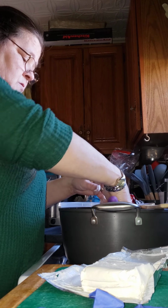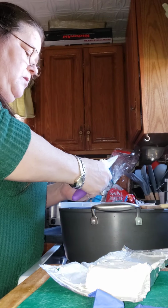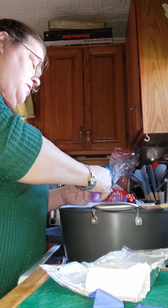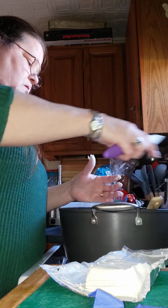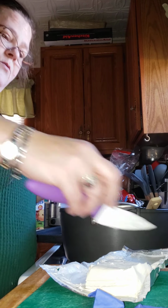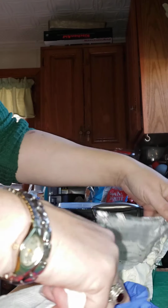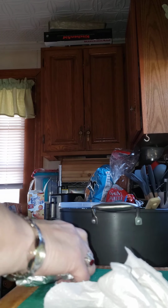Okay, one more, and this one's just a half a slice, and I'm a mess, gotta love it. Well, I'm starting to smell that garlic in the oven. I'm roasting it. Come on, get off me. Fresh paper towel. Like I said, these are your best tools. Okay, let's close that up. Put it in a bag.